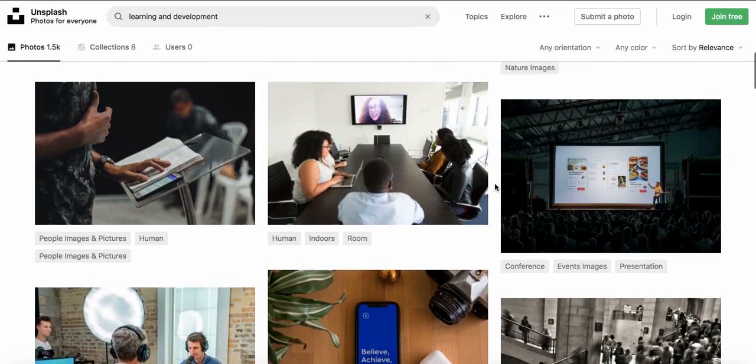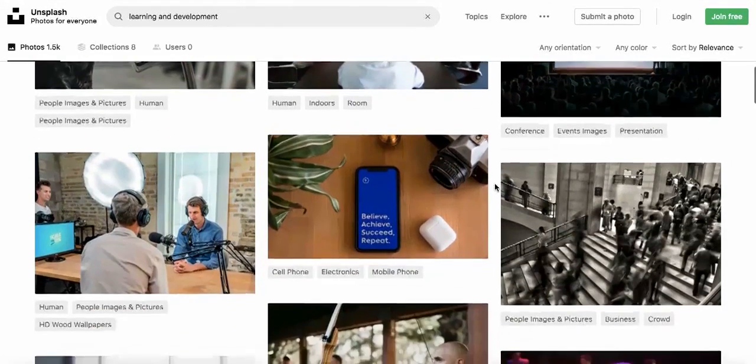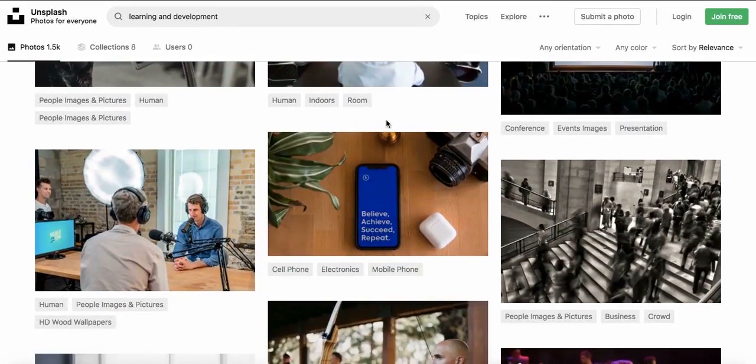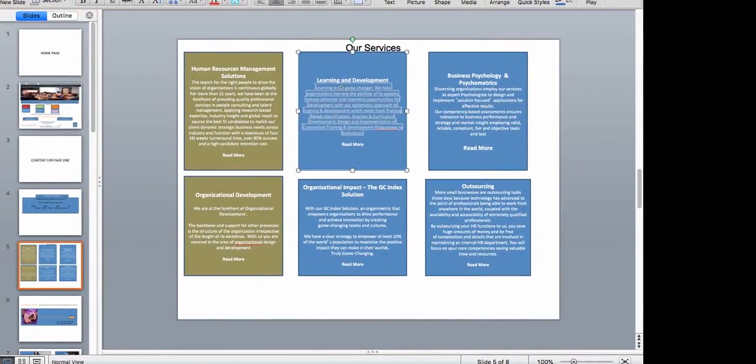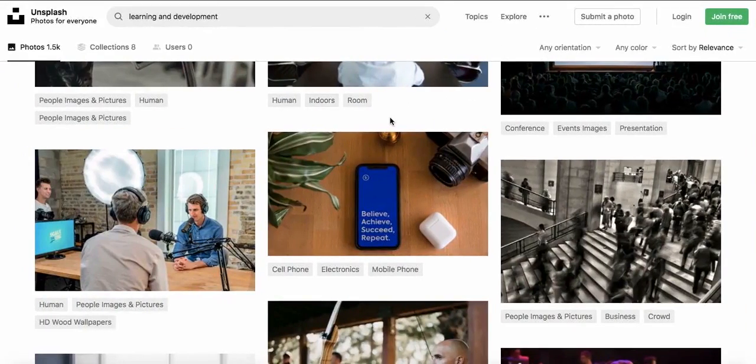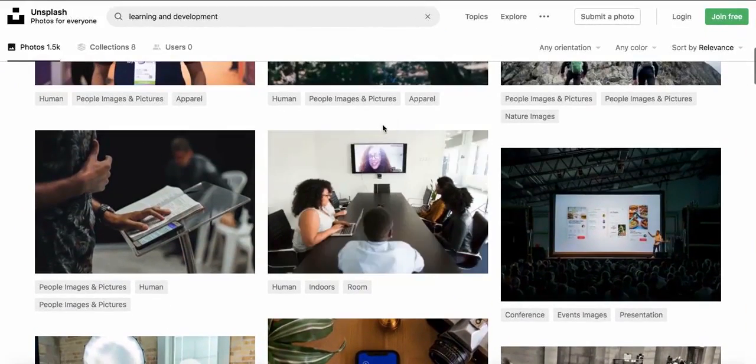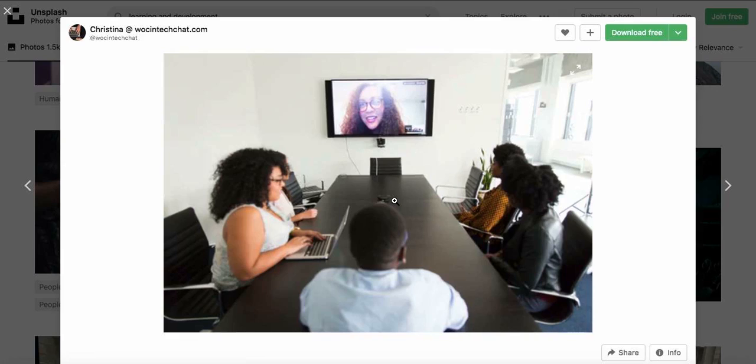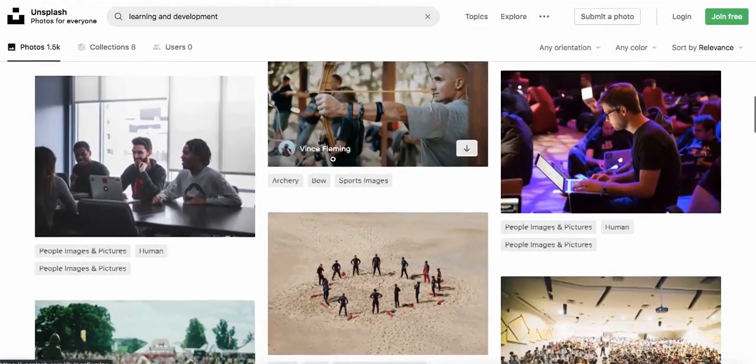Let's pick one, guys. Which one? Let's see the write-up provided by the client first of all. It talks about how we help organizations harness the ability of its people. So it's basically training services, right? It makes sense to use something like this because here it's learning and people are getting developed, I think.